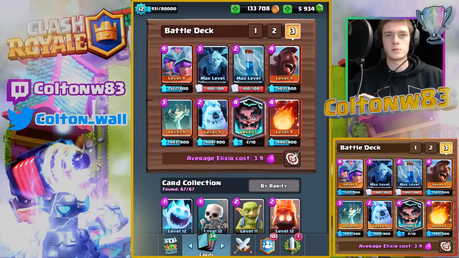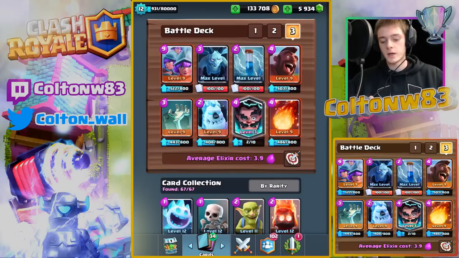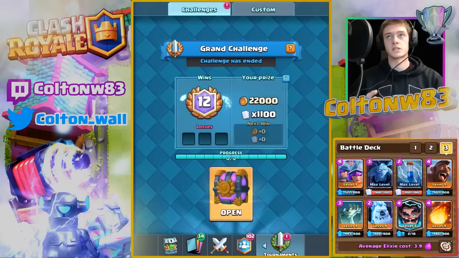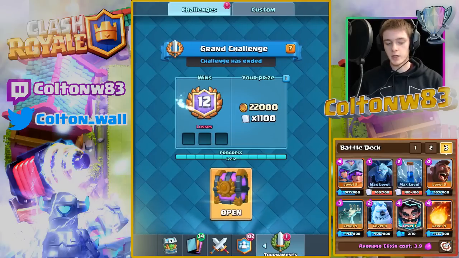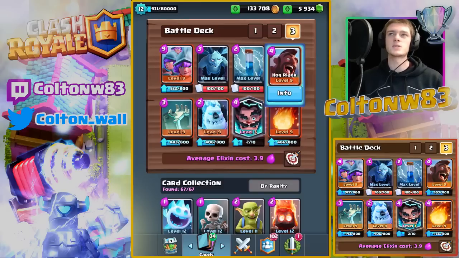I'm sure other people have run something similar, and there's another variation that runs Three Musketeers Hog right now, but mine's a little bit different. And I think it's really good. I went 12-0 in a grand challenge with it just earlier today. I like it better than the Graveyard version because with Graveyard, you really don't want the Three Musketeers to be tanking for Graveyard, and otherwise they don't work as well together. You can throw a Hog in front of Three Musketeers or either side, and Ice Golem works with Hog, and it just works better, I think.